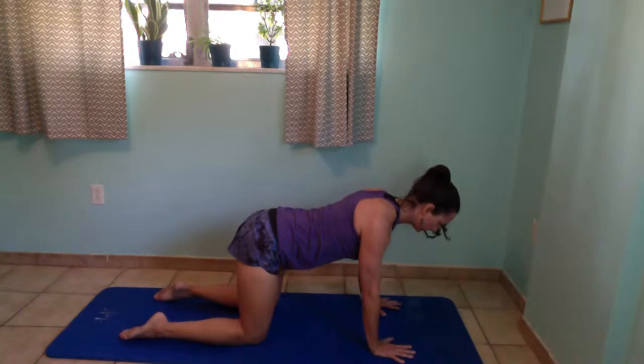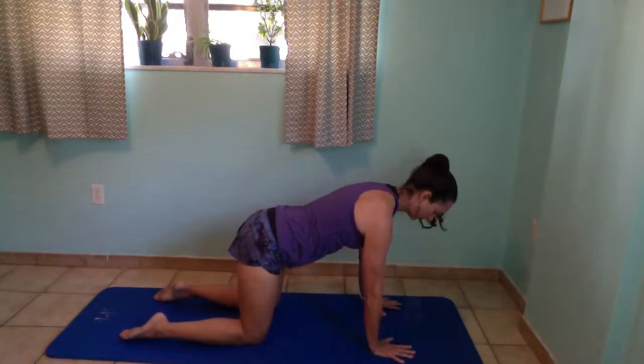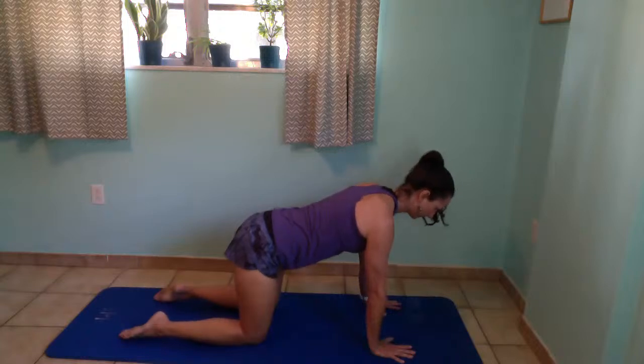Switch directions. Other way. Now the arms want to bend a little bit, that's okay.